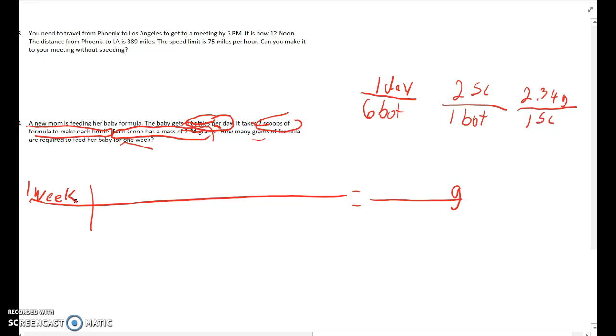So now I can look at my conversion factors and try and plug them in. But wait a second, I've got weeks here, and I don't see weeks in any of these units. So I have to figure out a way to get from weeks to something over here. And days should stand out. We know that there's 7 days in 1 week. Now I think I have all my conversion factors. Let's go ahead and start plugging them in. So I got weeks down here, up here. I need weeks down here. So 1 week, 7 days.